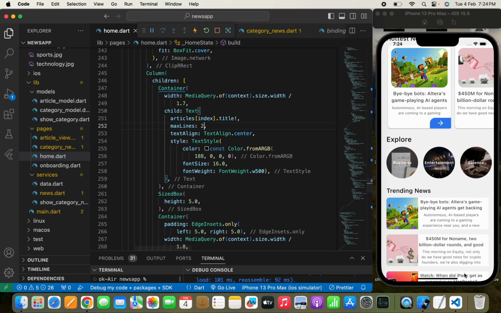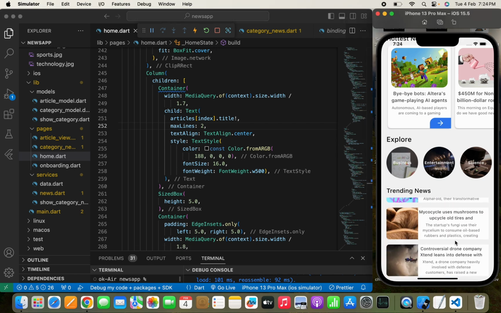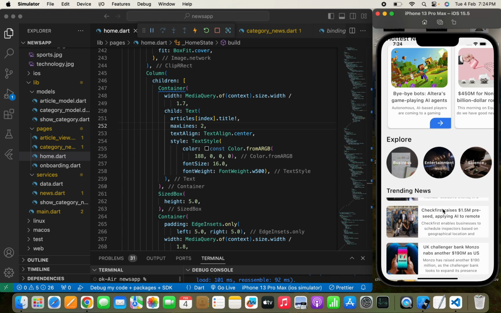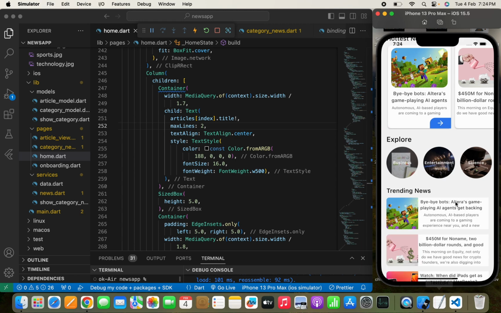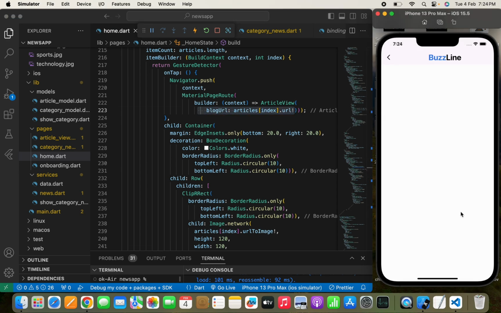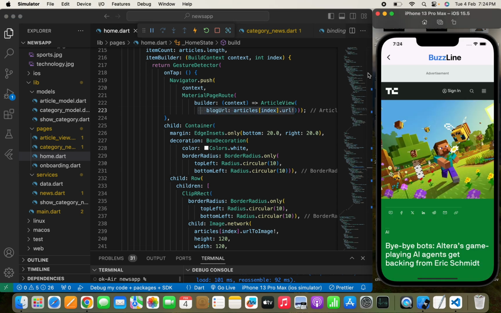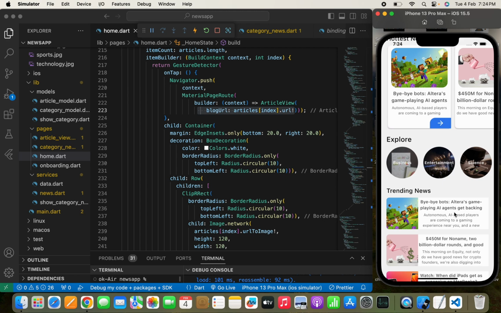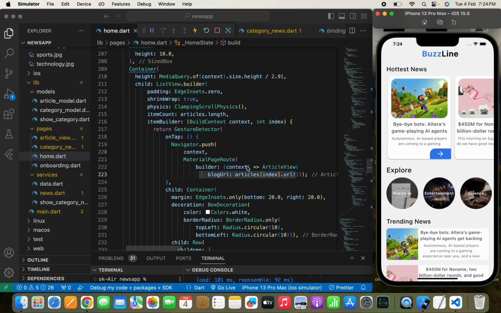Yeah, so now it looks good, and now I can simply see all the trending news that I want to look at. Yeah, and the URL is already passed, so when I tap on this I can read that news in much more detail. Yeah, so these were some things.